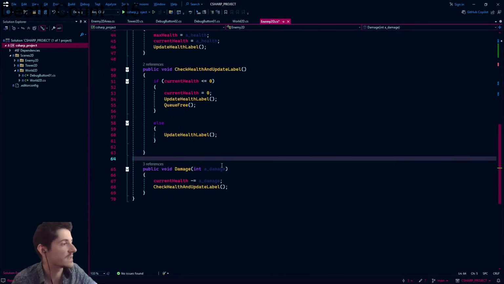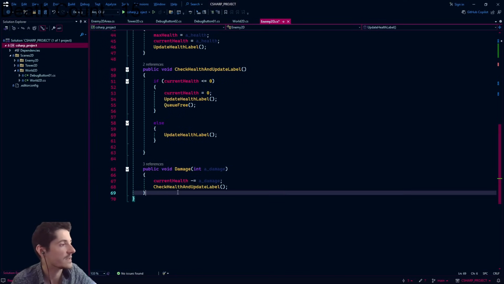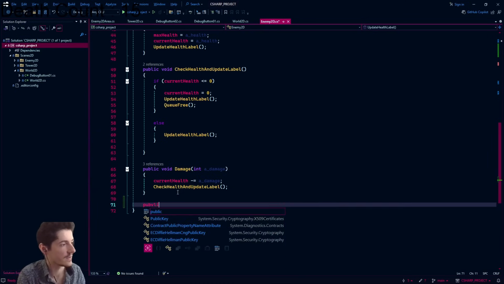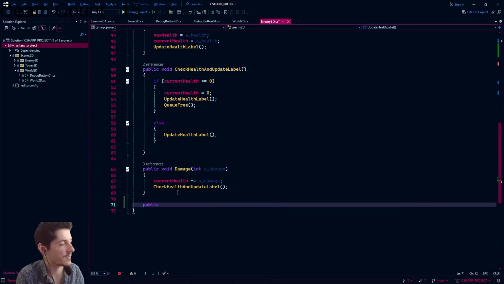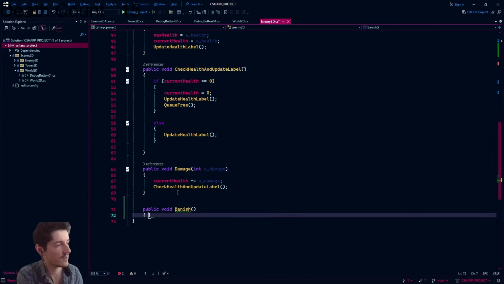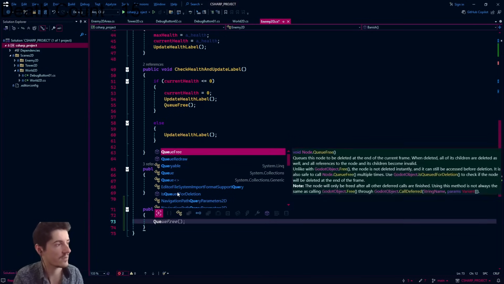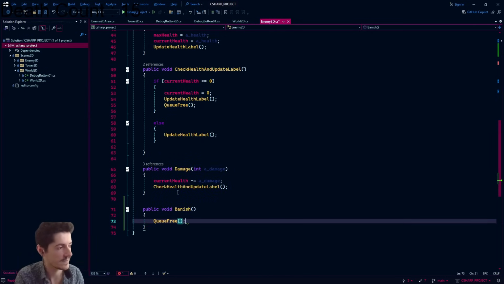Well, first, I'm gonna create a new method, which is going to be a public void Banish. And this is how we will be referring to an enemy reaching the end of the path and basically damaging the player, that will be banished. So it will take no argument, and so far the only thing it will do is QueueFree.